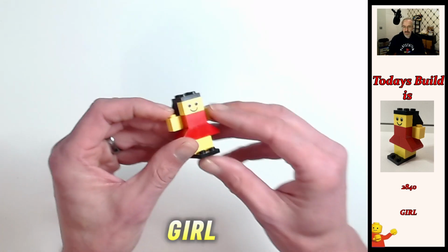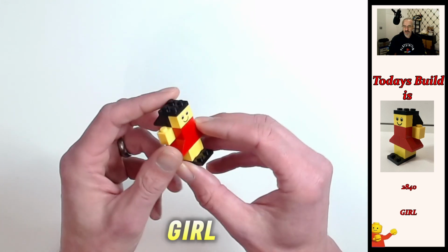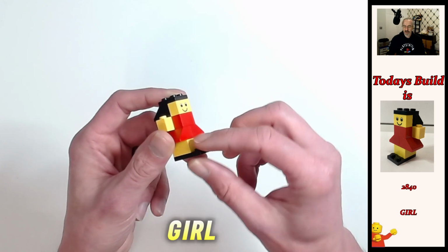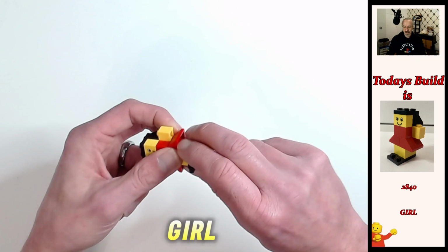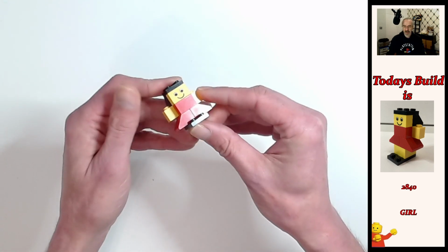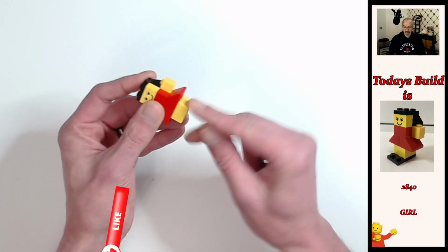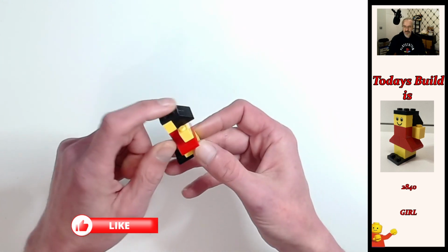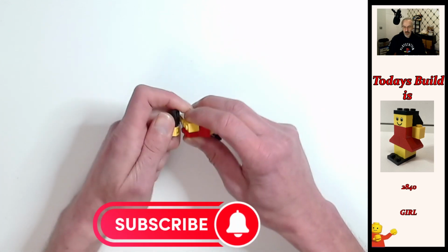Now, like I say, it's a very basic build, but it looks pretty cool. It's a nice little touch with this. And also with the other girl, the extension to the legs has been made. Because I think the first one was like that. So they've changed the legs and they changed the hair. They gave her a little bit of an overhanging hair there. So there are 2 more builds from this.